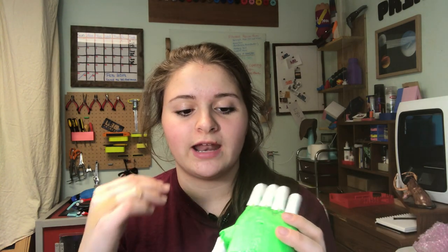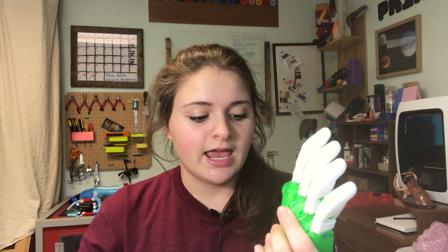And finally we have the hand. This turned out really cool — you guys may have seen the green PETG base in a video I just posted today. I think it turned out really awesome and I like the colors. It could be for a boy or a girl, and whoever's in need will hopefully like it. This one I believe is 115% scale. As you can see here, this is a different tensioner than what comes with it — I actually redesigned my own and made it so the fingers are individually tensioned, making everything super easy to tighten and get right. Before, with the original tensioner, I had a lot of struggle getting the fingers to be equal.